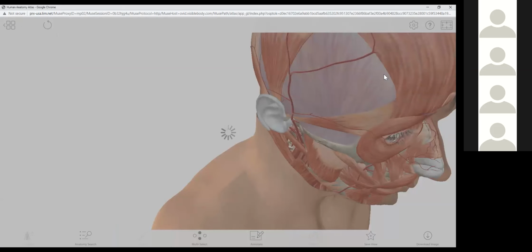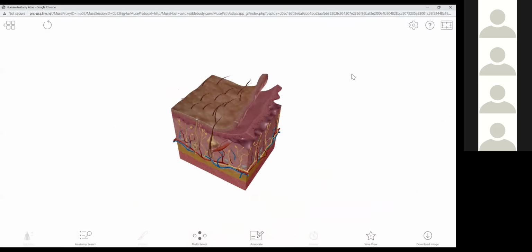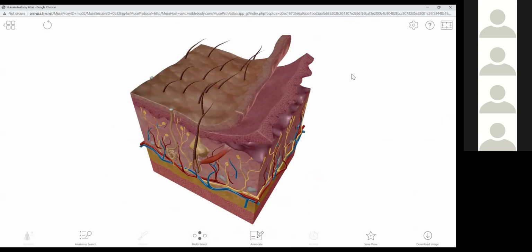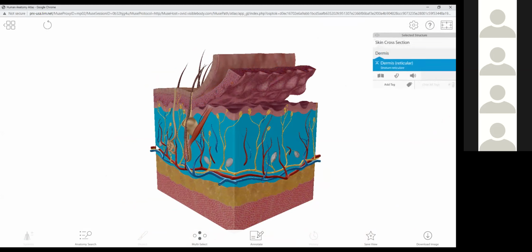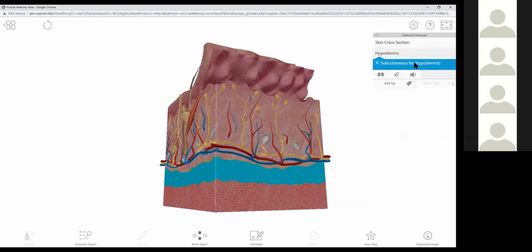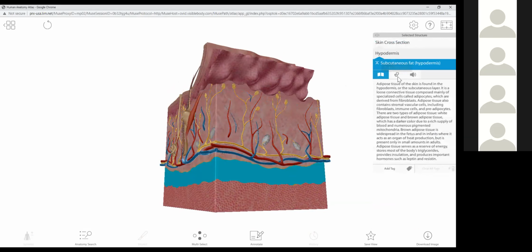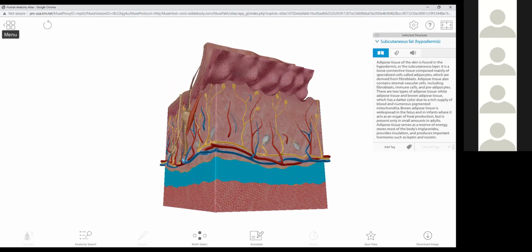Again, you get a little bit more detail as far as skin layers. You can peel that back as well. Yeah, and so all of the information that I'm clicking on is popping up here in this right-hand panel. And of course, you can still continue to research that part.